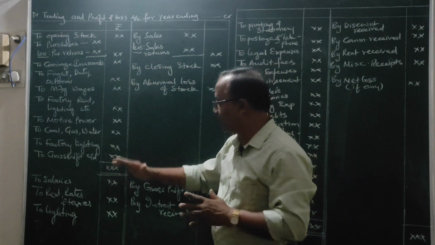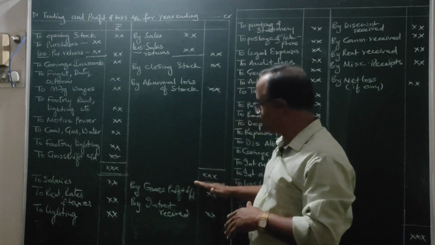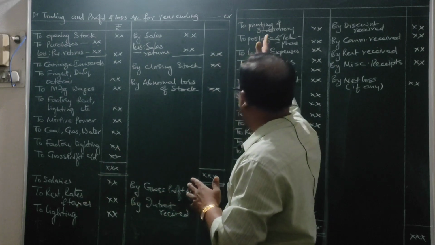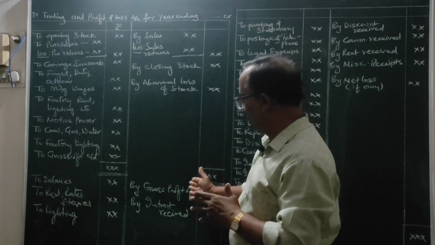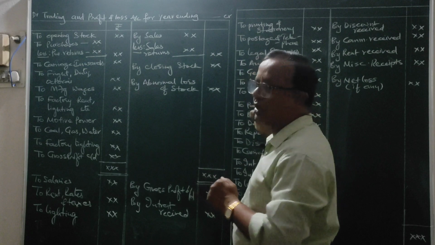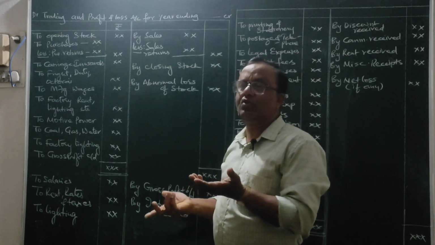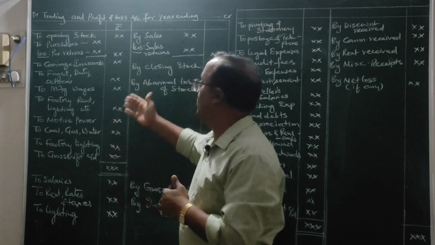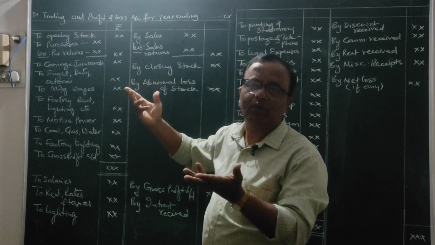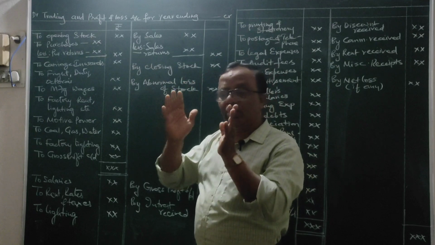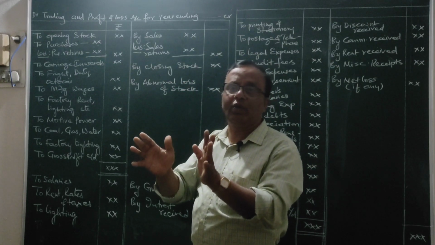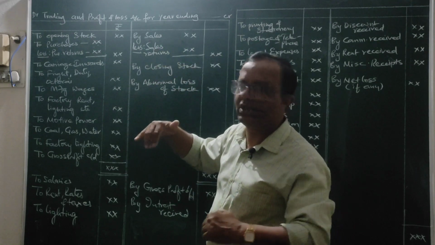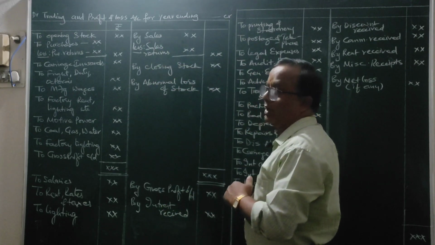Now coming to the profit and loss account. This gross profit you have transferred to the credit side of the profit and loss account. Now in the profit and loss account, on the debit side we are going to take up all indirect expenses, and on the credit side all indirect incomes. Indirect incomes are those incomes generated while running the business, but not out of your trading activity. The other incomes which you generate while running the business are all indirect incomes.